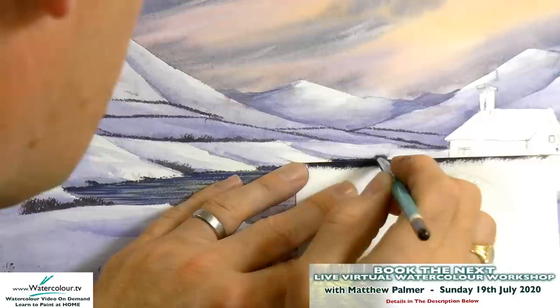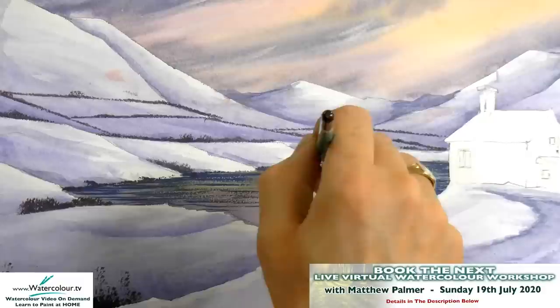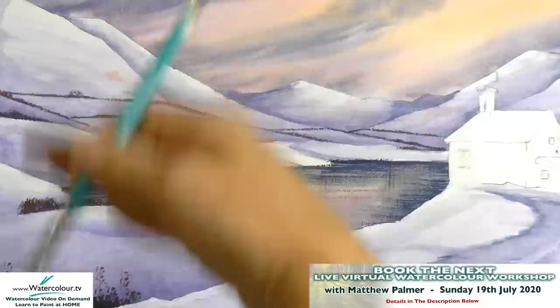And that brush as well is quite useful if I dry it off on the tissue. And if I just pull it down a bit, you can make reflections with it as well. Add a bit of a drop to the water. That makes sense.